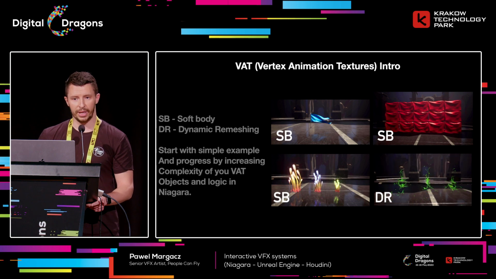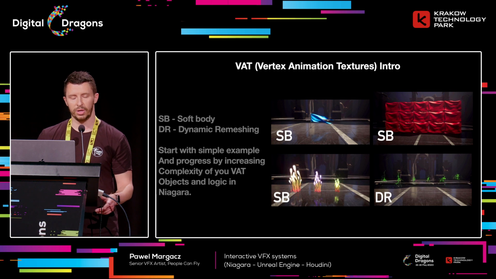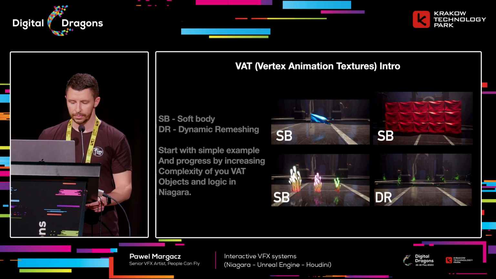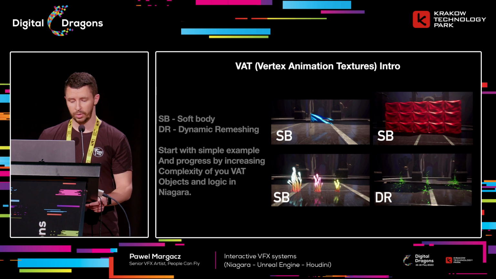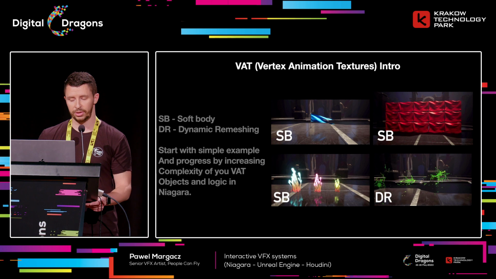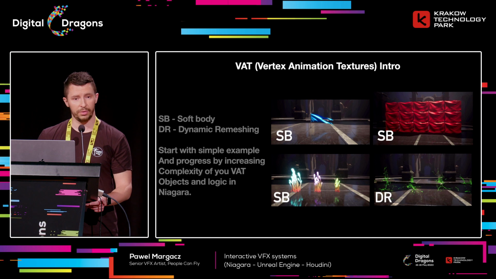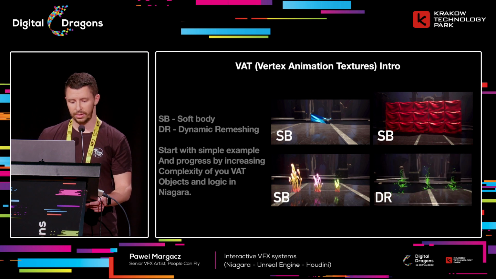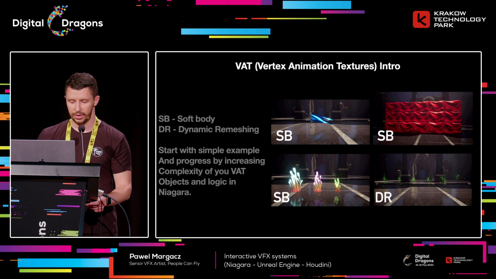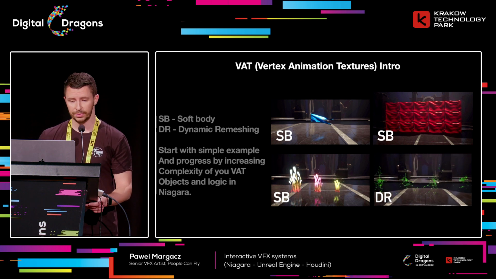So you can put them into Niagara and spawn a bunch of those meshes in the scene. All you have to do is assemble those in a shader, and you can then run it on the GPU in Niagara. And that's going to allow you to have many of those objects in the scene in real time. The initial setup can be a bit tricky if you haven't done anything with vertex animation textures yet. But once you get the hang of it, you'll start noticing other places where you can use vertex animation textures, as it's just friendly for the performance.